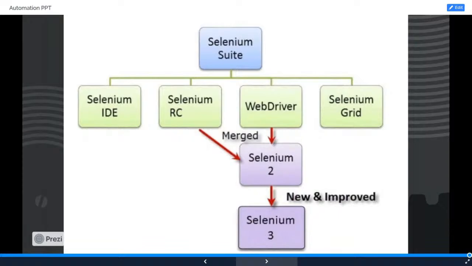So what happened? Now I have 100 test cases with me. I can't execute all the 100 test cases on a single machine, right? I want to distribute my 100 test cases across the 5 virtual machines. With the help of Selenium Grid, you can achieve this kind of concept. Clear? Yeah, clear.